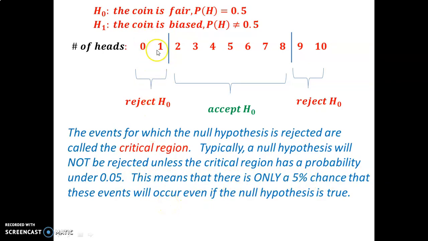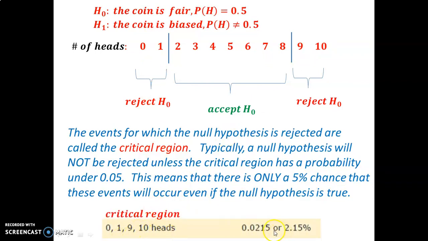So we had, again, a 2.15% chance, right? For what we selected, it was a 2.15% chance. So that is under 5%. And that's what this says, that typically we do use values of less than 5%. Because if something has a bigger chance than 5%, well, maybe that's pretty likely to happen, and therefore we can't reject what we're testing.